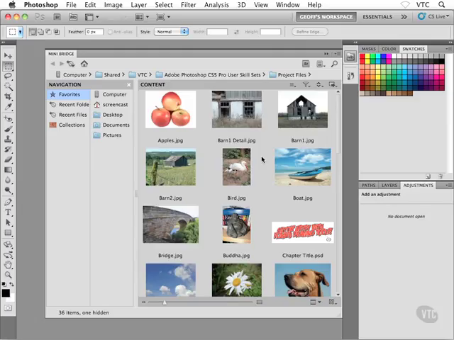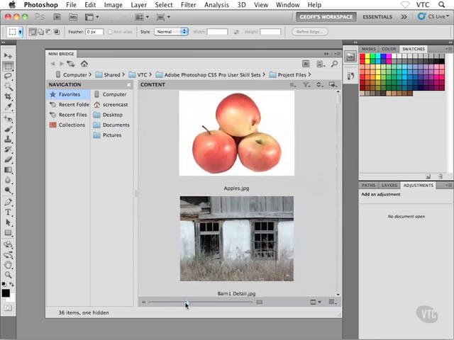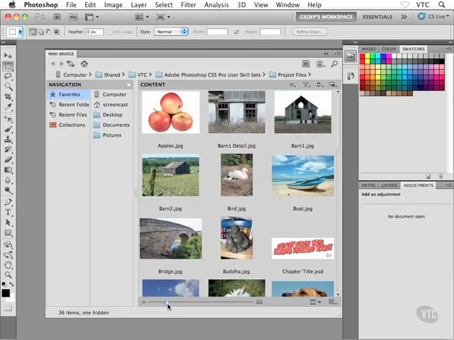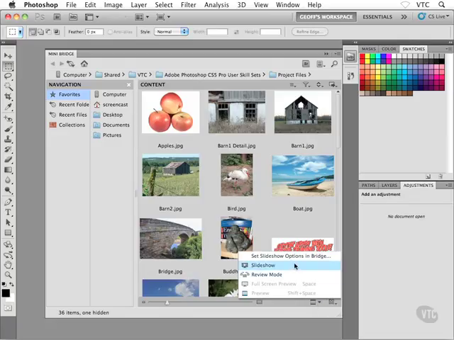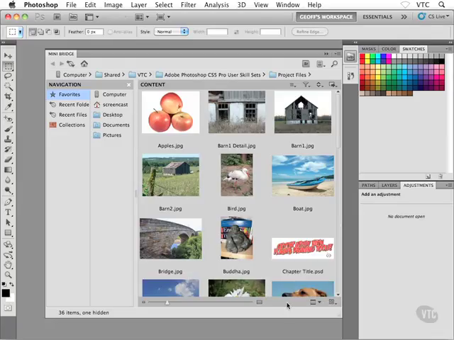Okay, finally, way down towards the bottom, we have a horizontal slider, which will allow us to increase or decrease the size of our preview thumbnails. So you can monkey with that guy if you like. And then we have 2 final icons here. We have a preview menu, and we'll talk about this guy in just a little bit. And then last but not least, we have this guy here, our view menu, and you'll see how this guy works in just a while as well. So there you go. That's sort of the 5-cent tour of the Mini Bridge interface.